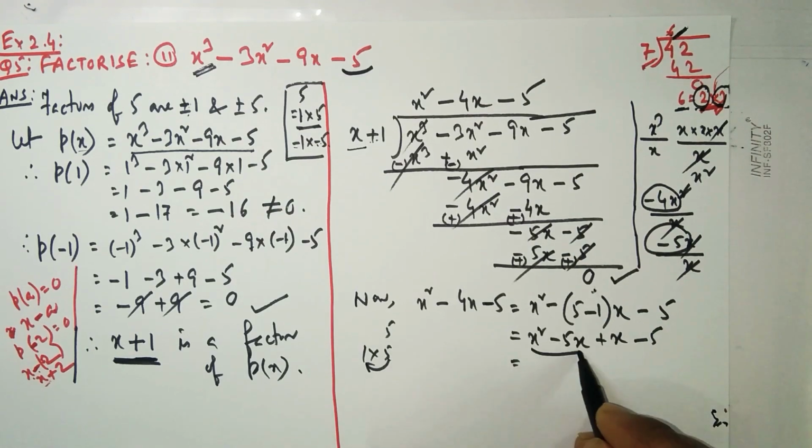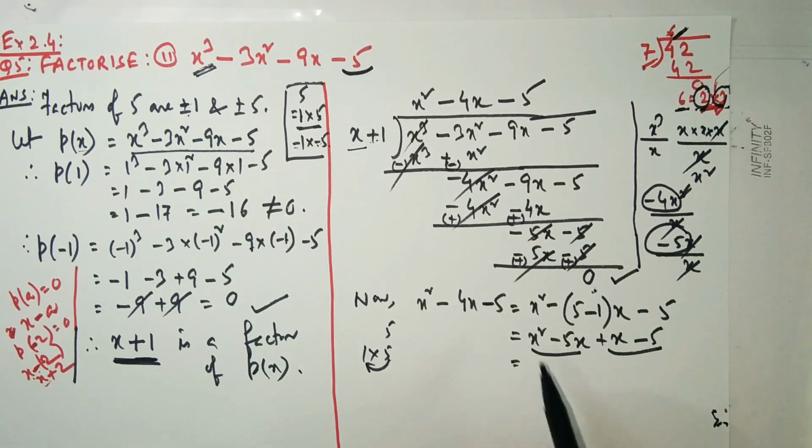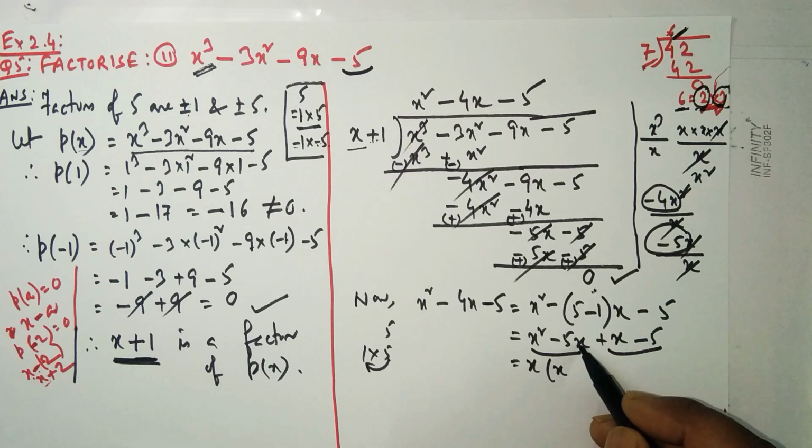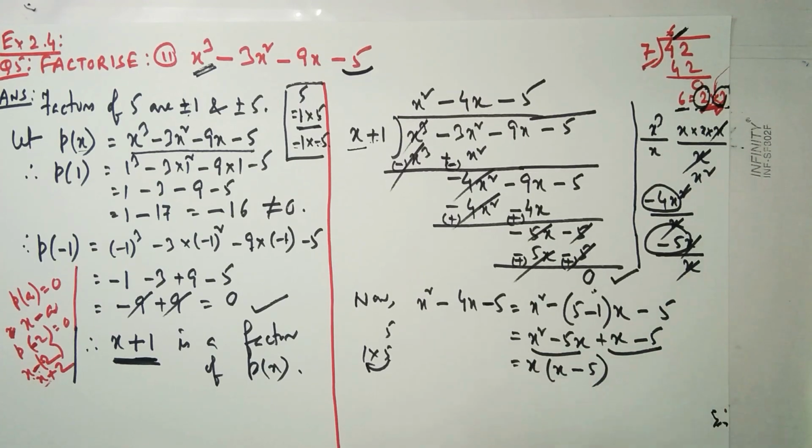Now from these two and these two, let us take common. So x square, x into x, minus 5x, another x. So we'll take 1x common. When you take 1x common, out of x square, 1x has gone outside, 1x is left. From minus 5x, x has gone outside, we are left with minus 5. Since we have x minus 5 here, here also we must have x minus 5. So what number should I take, because x minus 5 is the same, the number must be 1 and the sign should also be plus, because check it now, plus into plus is plus 1 into x, plus into minus is minus 1 into 5, minus 5.